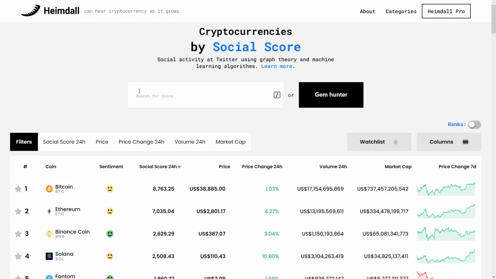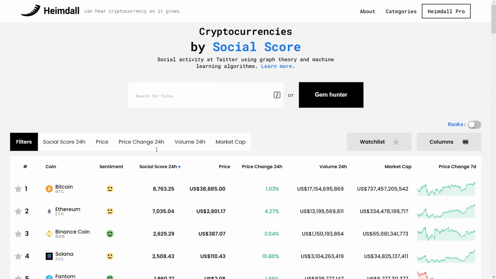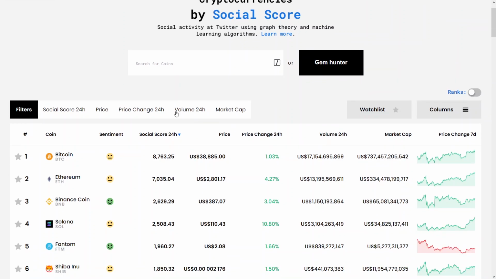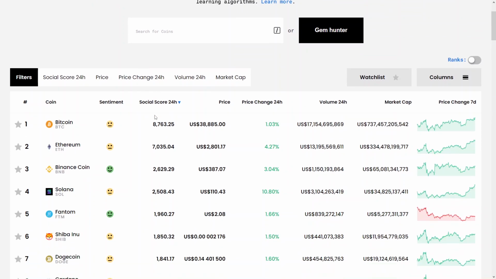So basically, Heimdo uses a bunch of smart, cool tech to determine the social score, which ranks cryptocurrencies by their activity on Twitter. It is not only a measure by volume, but a qualified and curated score based on network effect and so on. For example, a tweet from Elon Musk will have a larger impact on the social score than someone else's tweet. Perhaps there could be someone with a larger impact than Elon Musk, but I think you got the idea.